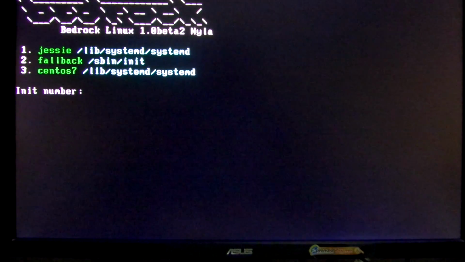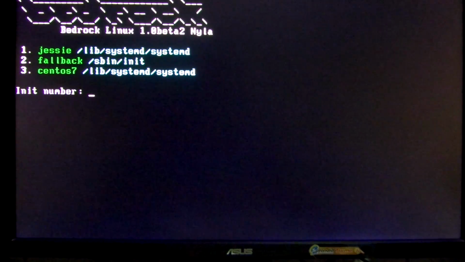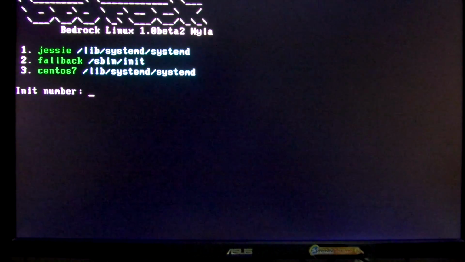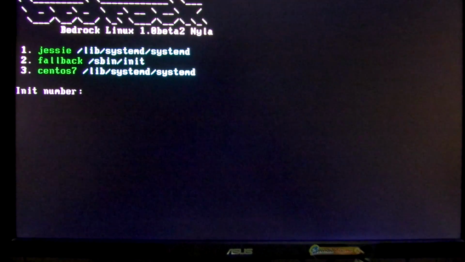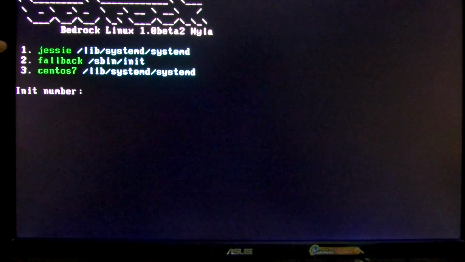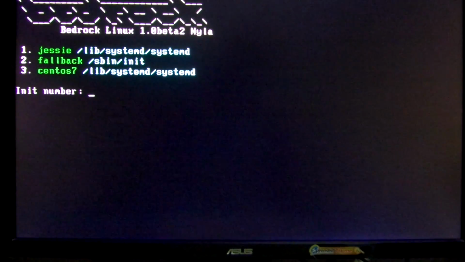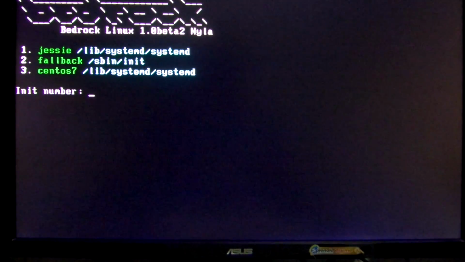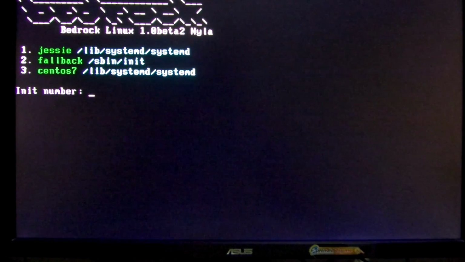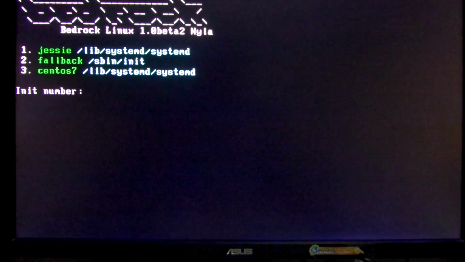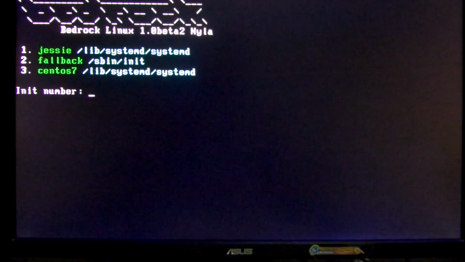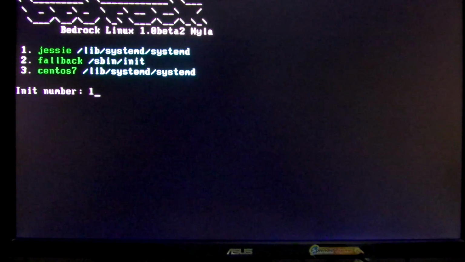And as part of the hijacking service, well, as part of the install at least, it offers us the ability to go into three options here: Jessie, fallback, and CentOS. So now I can choose any of those, and I found a couple of little things, but we'll talk about those in a moment. So we'll go back into Jessie and you can see what happens.